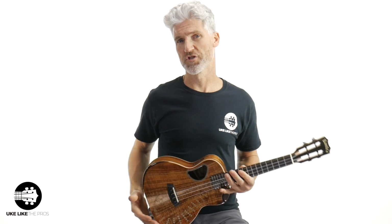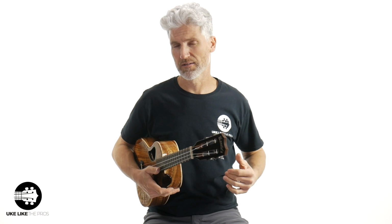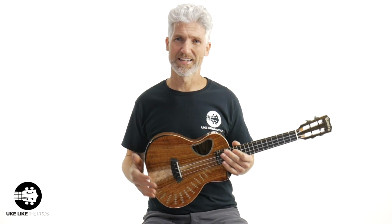So this one is an example, and the next one as well, of a low G on it. So these are very special instruments. You can feel, when you touch them, the quality. Okay? Now, you're going to pay for that as well. The price point is higher than you would think, but you pay for what you get, right? And this is absolutely amazing. Again, this is the Guitarlele 2020 Platinum Super Tenor.